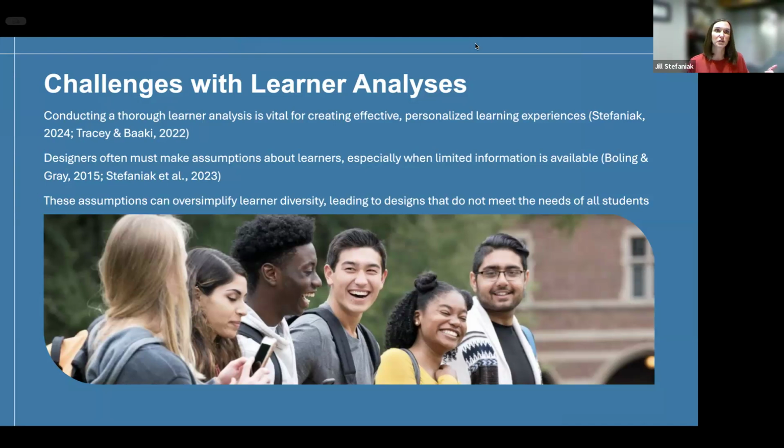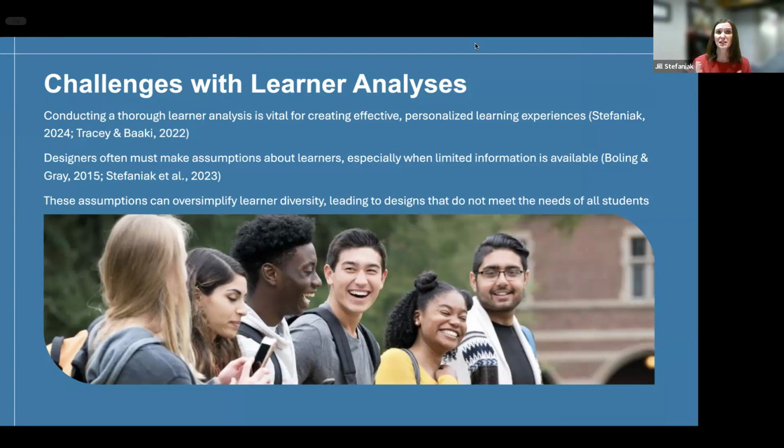If I'm working with a couple of students over a 2 or 3 year period in a master's program, I have the opportunity to get to know them and see how they're evolving in their coursework. That's a lot harder to do if I'm teaching an undergraduate course with 400 or 500 students. Unfortunately, it's going to be really hard to customize. We see even greater challenges in business and industry. If we're designing off-the-shelf courses, there are times when we barely know who the potential learning audience is going to be, just because of how things are set up.